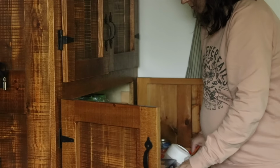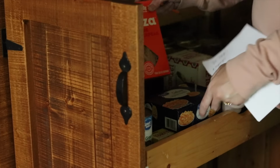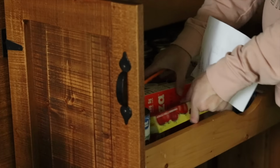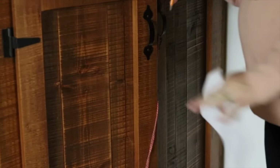and decide, okay, this would be a good taco night. This means I have enough to make like a spaghetti bake, but the only ingredient I'm missing is mozzarella. So then I'll write down those things that we absolutely have to finish out and round out our meals. And then it makes my grocery list so much smaller by using what you have. I know that sounds simple, but it's something we all fail to do at some point.